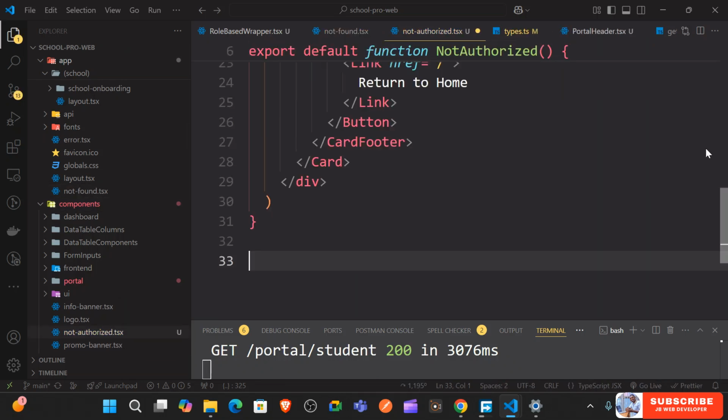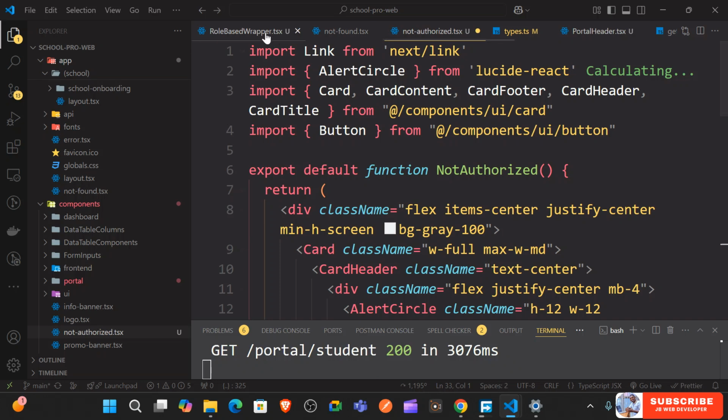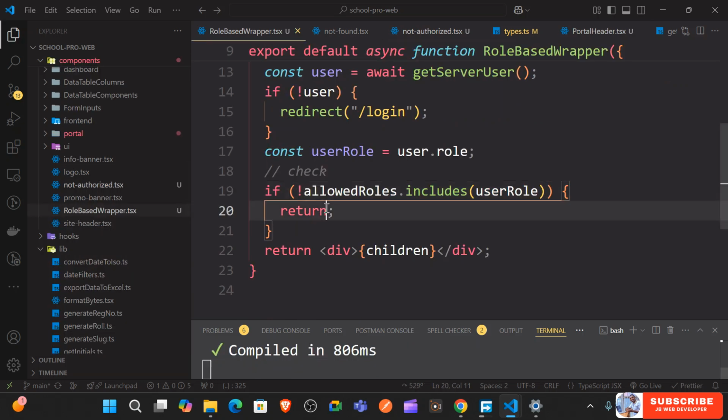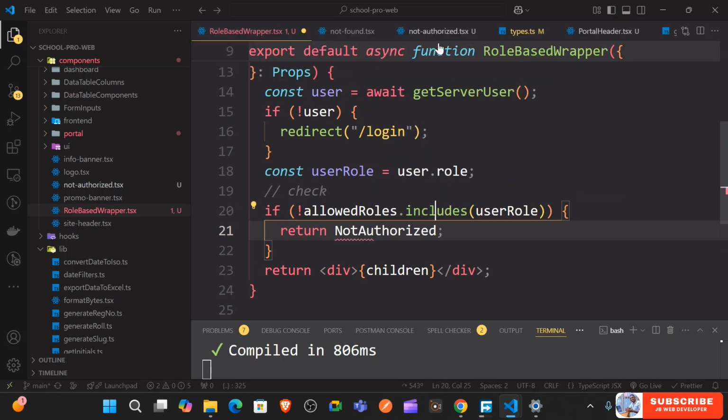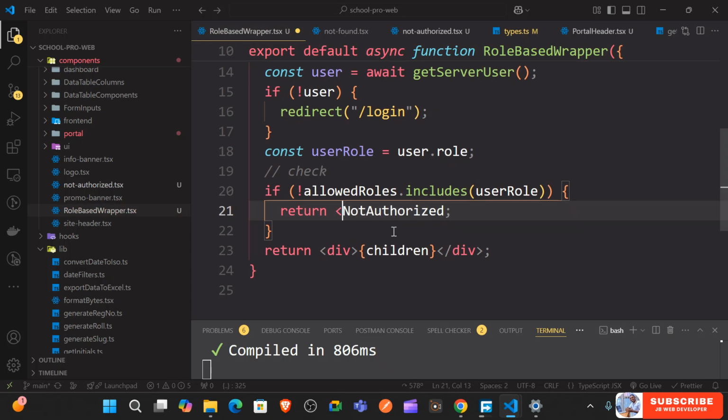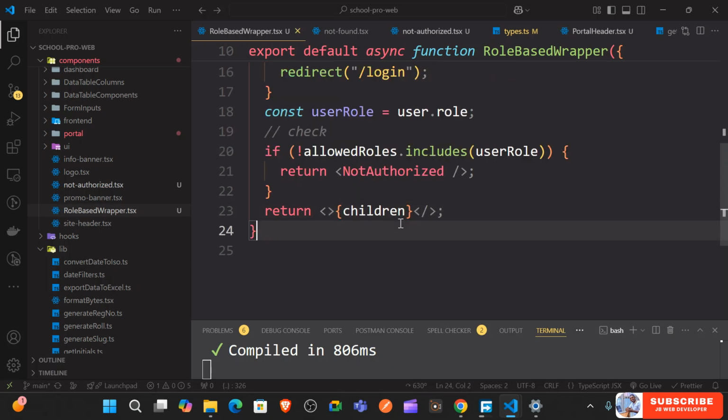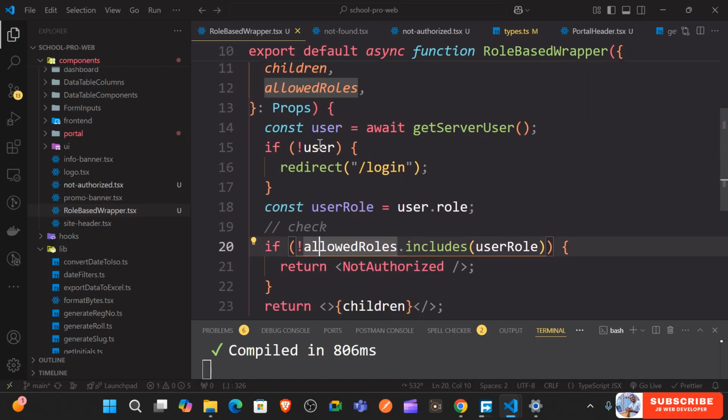Okay, and now in this here where we have return, I'm just going to say return not authorized. This is a component, therefore we should just do this. Okay, and then down here we have return this. We could just actually remove this. I think this should work.